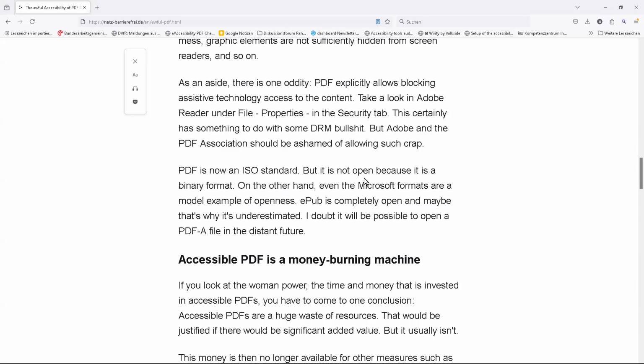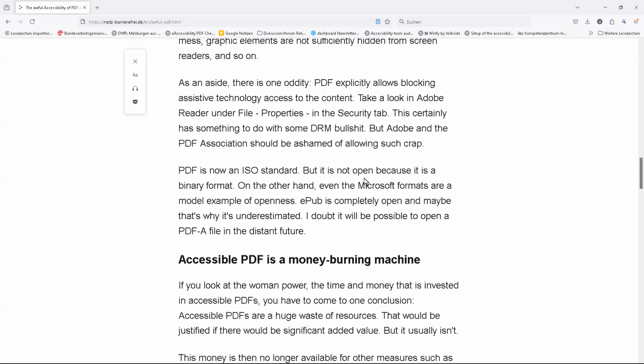Accessible PDFs, or PDFs as such, are not the future of publishing, I think, because of the reasons I already mentioned. PDF is not made for publishing information in the digital era, I think.